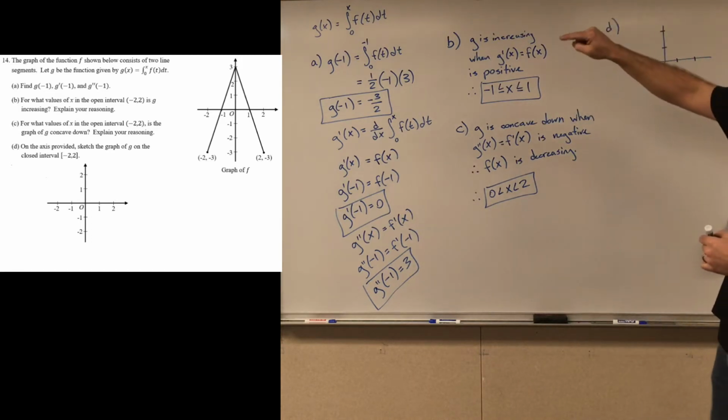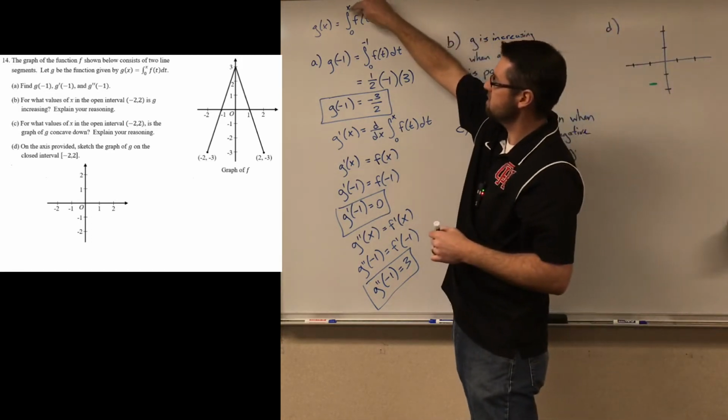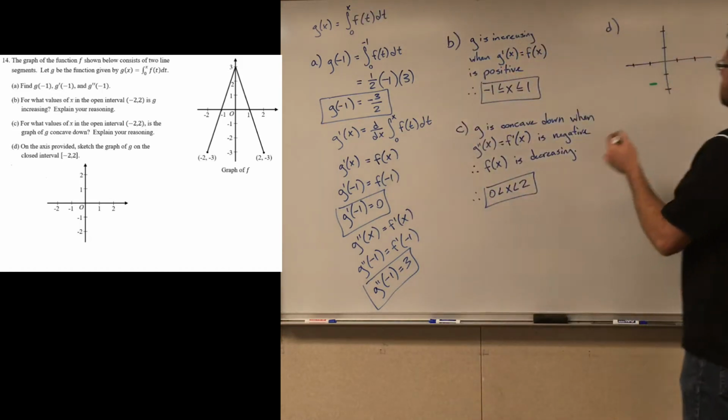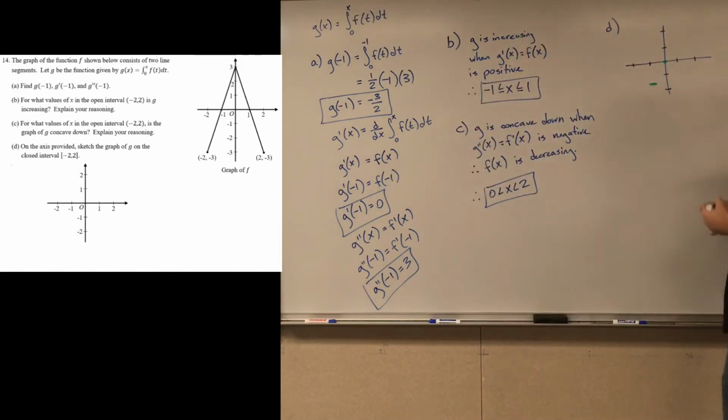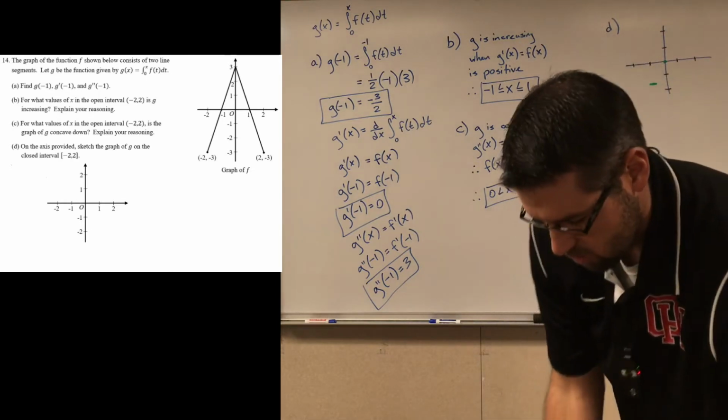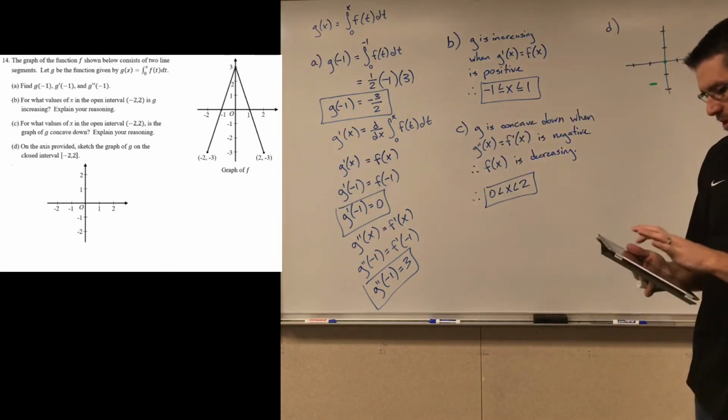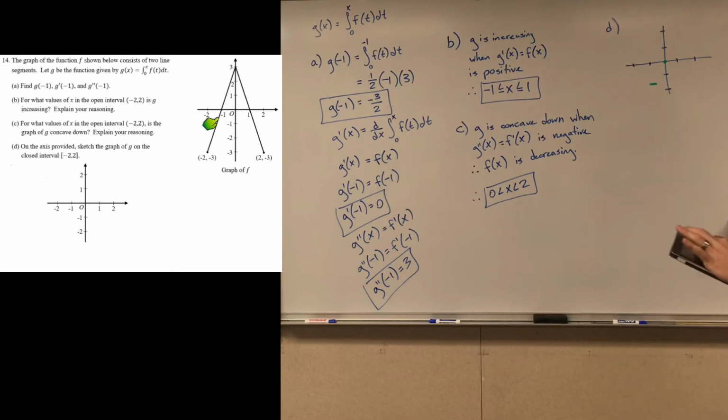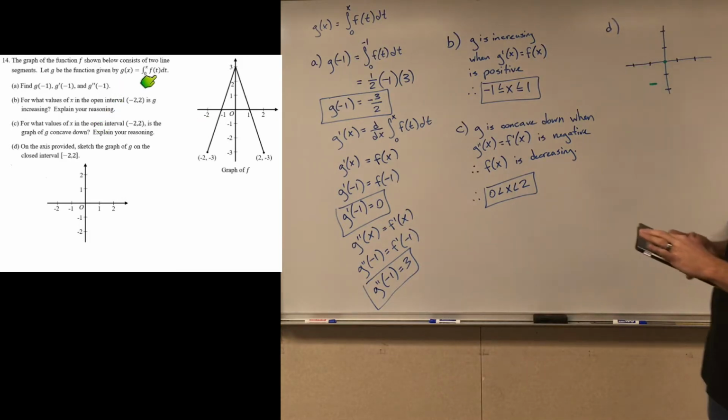Well, one place is when x is equal to 0, because the integral from 0 to 0 is 0. So when x equals 0, G equals 0. That's one important point. Where else will we possibly get values of G being 0? Well, if we look at the original function, G is equal to the integral from 0 to x. That means from 0 to whatever, okay, from 0 to what will give you 0?